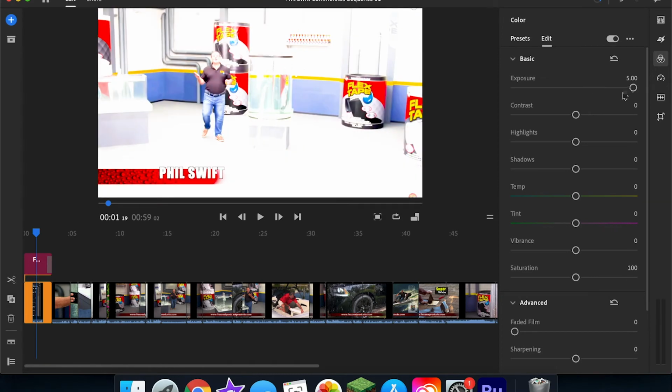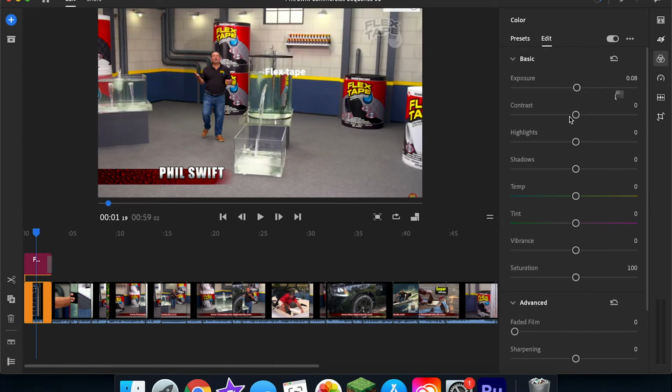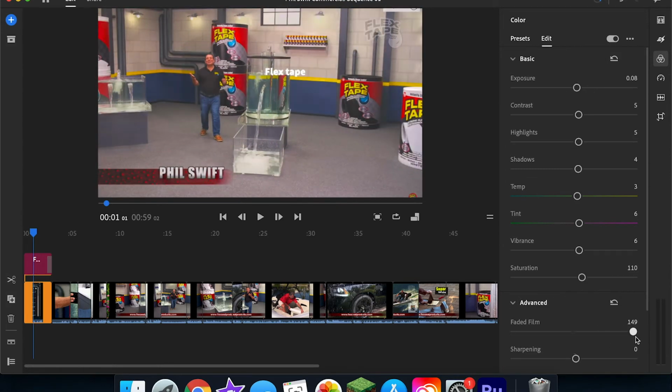You can modify the exposure, contrast, highlights, shadows, temperature, which means that you can make it a party, tint, vibrance, and saturation. They have advanced options too, if you would like to use those. Unfortunately, Phil Swift has already done this for me, so I do not have to.